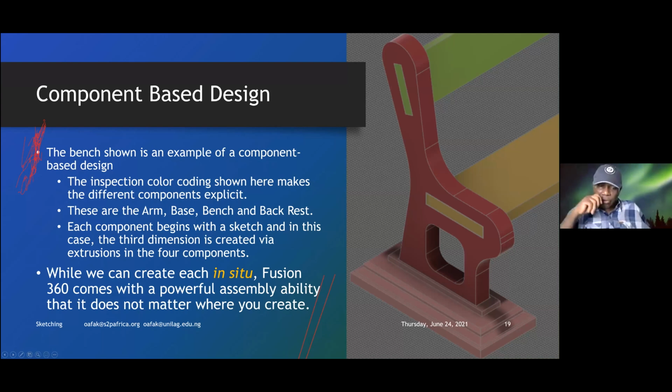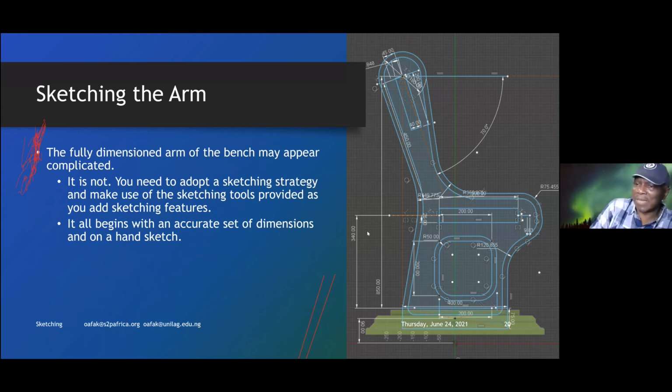Now, I want us to spend more time today on creating sketches. Before I allow you to go on break, I'm going to try and create a very simple sketch. This is the actual sketch that I used after taking measurements of the bench you are looking at. Now, it might look complicated. It is not. You will be surprised that very soon you will do this. It might look complicated, but we are going to go through it in rough sketch, and then we'll do the real thing later on. By the time you have taken your measure, you will see that you can actually do things. You will be doing things that are far more complicated than this in a short time if you follow simple instructions and practice as you are instructed.